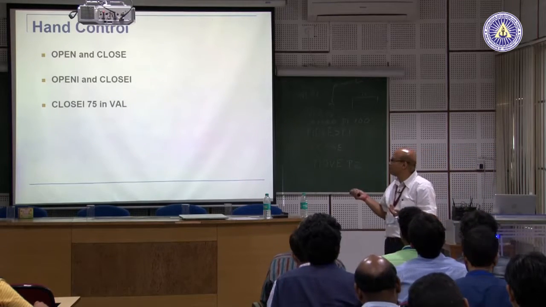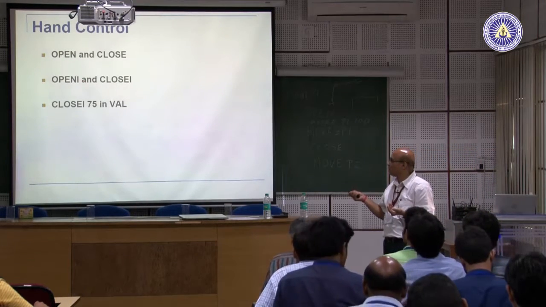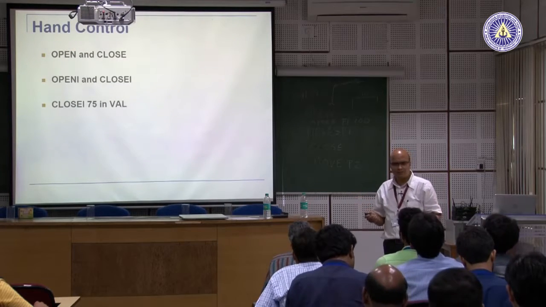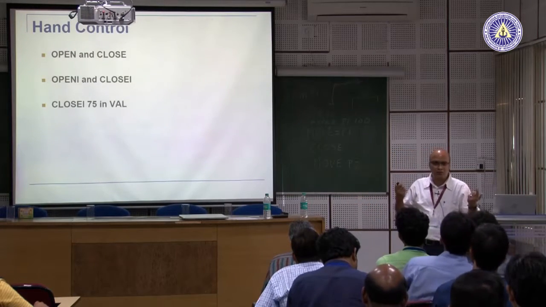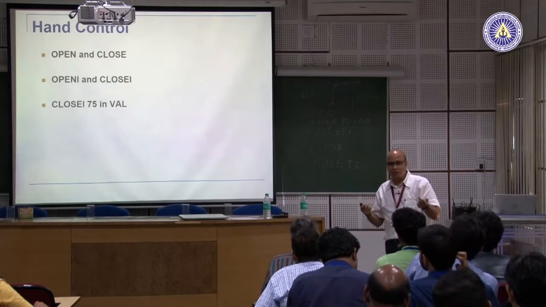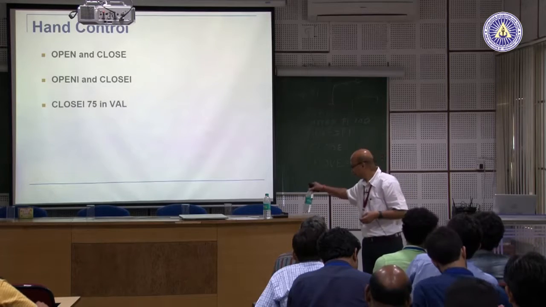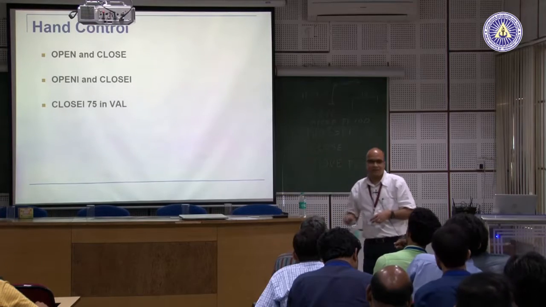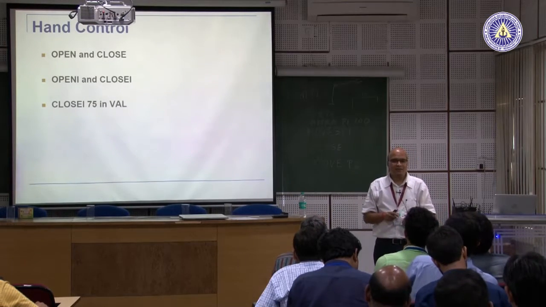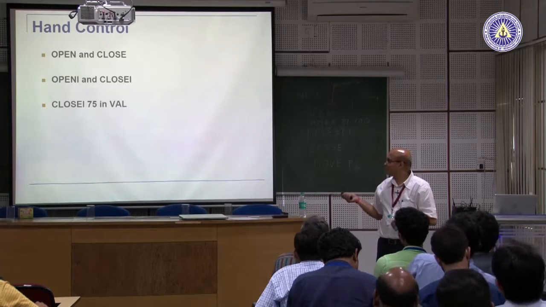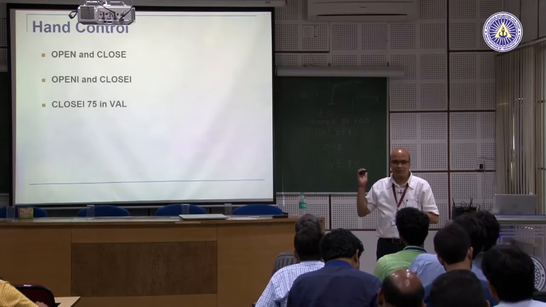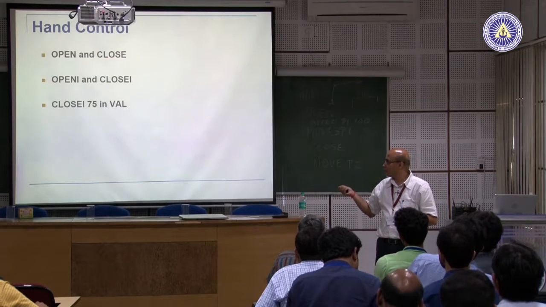That explains why you need open I and close I, but then why have two different commands? It could have always been open I and close I. Why do you need open and close also? In some cases, I hope the question is clear. Apparently, open I and close I are enough, because of this danger problem. But then why do you need open and close?